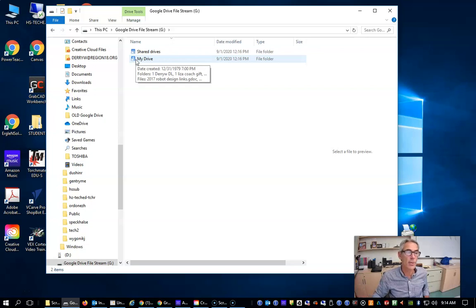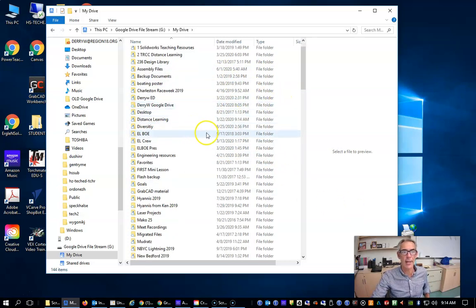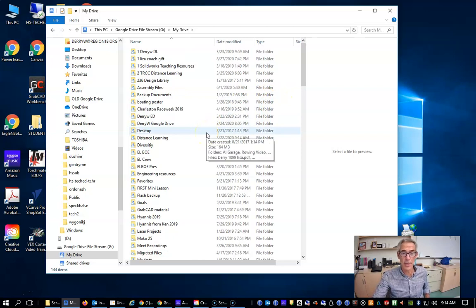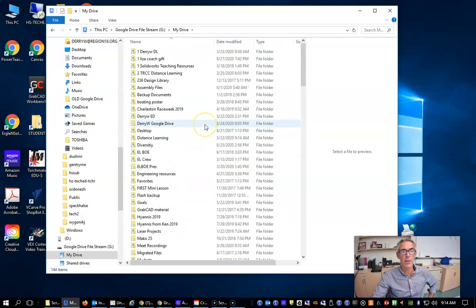It could be anywhere around the world. They could be multiple locations. The advantage of saving things to a cloud-based drive, whether it's a Google Drive or OneDrive, is I can access them anywhere I have access to the internet. I could access them through my phone, I can access them through my laptop at home, and whether I'm logged on at school. So it makes sense to have a lot of my work saved to the cloud.